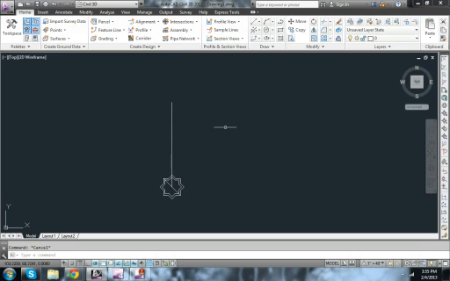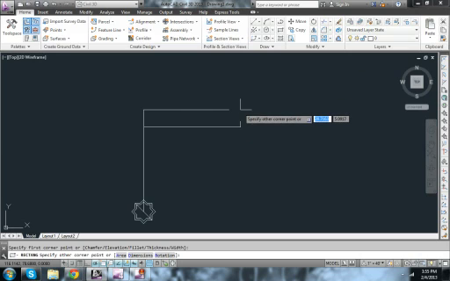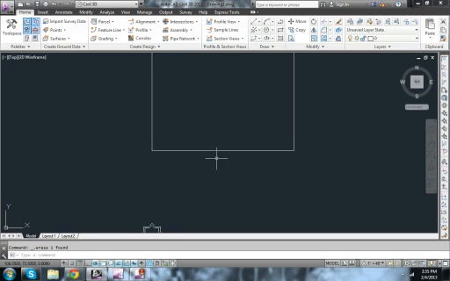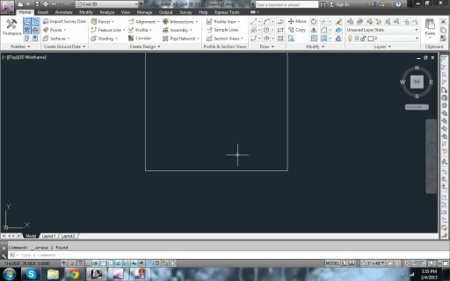Okay, cool. And now we have to make a rectangle. So I'm going to click the rectangle button right here, and we know it's 42 feet by 44. So at 42, comma 44. Boom. Perfect. I'm going to delete this now because that's just a construction line. Delete that as well.